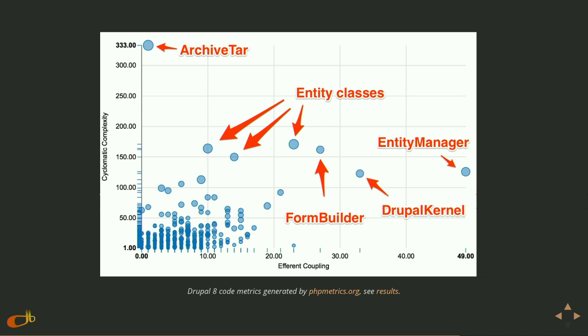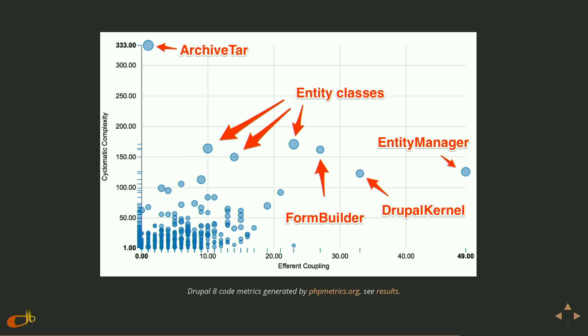I've generated this graph to show a couple of ways in which a code audit might be helpful. On the y-axis, or vertical axis, I'm showing cyclomatic complexity. So, the further up the y-axis you go, the more complex it is, the harder that code is to understand. Moving along the right, on the x-axis, efferent coupling, this means the more code that this class has to know about. So I've run this on Drupal 8. This is actually a bit dated. I think I ran this several months ago.